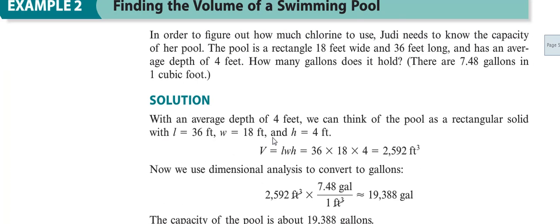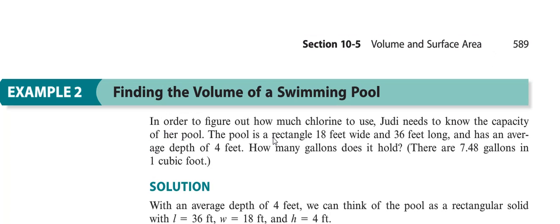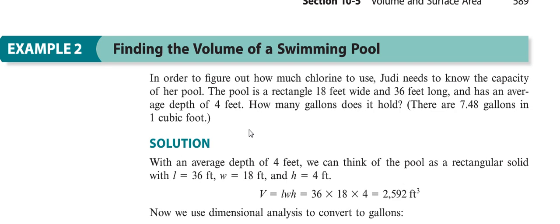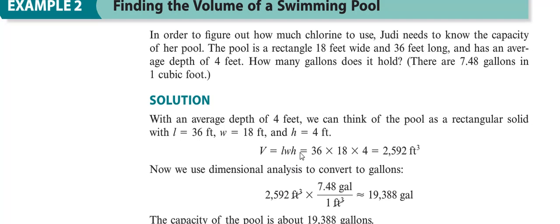So for the solution, it's best to draw a picture. Even though a picture is not drawn here, draw a picture of a rectangular solid. And then after you draw a picture of the rectangular solid, put the measurements on there. And then just plug everything into the formula, and that will give you a volume.